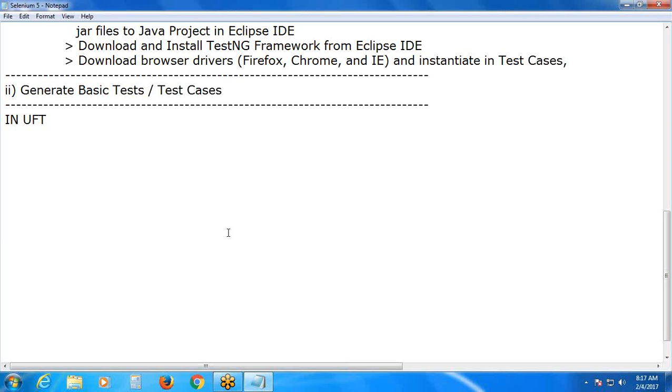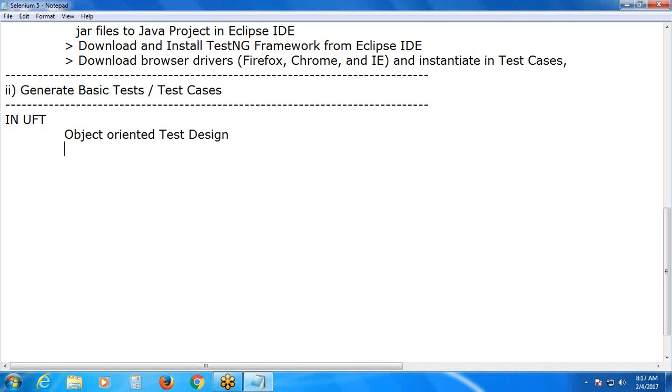In high level orientation in UFT, we have two methods for generating tests. Observe, Jyotirmai. Object oriented test design.